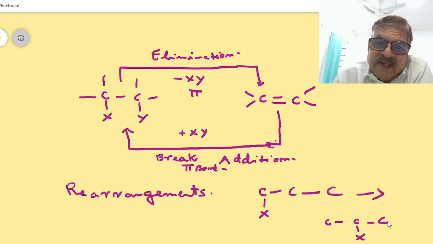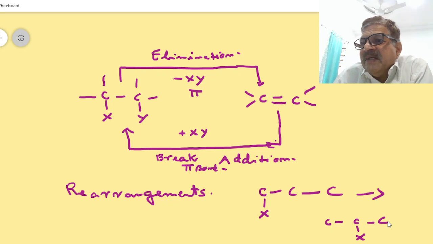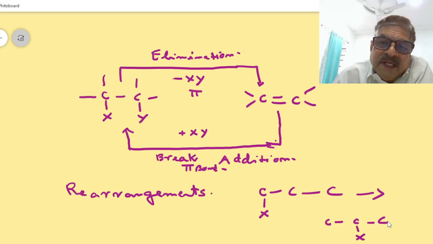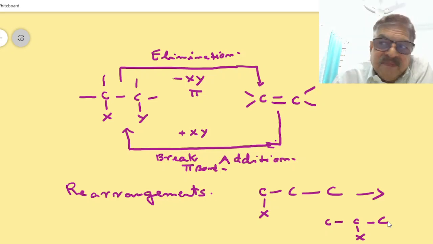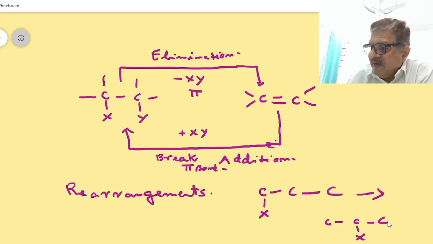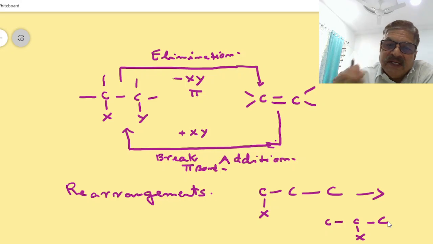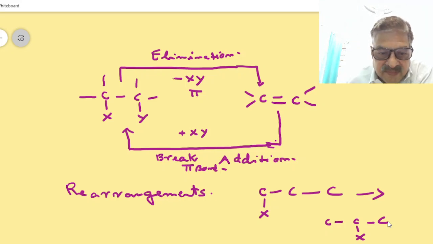Actually, the rearrangement step in such reactions is often followed by a further substitution reaction, addition reaction or elimination reaction before a stable final end product is formed. This will involve all these reactions in the case of a rearrangement. Correct. Now, what is meant by a reaction mechanism? Let us see.